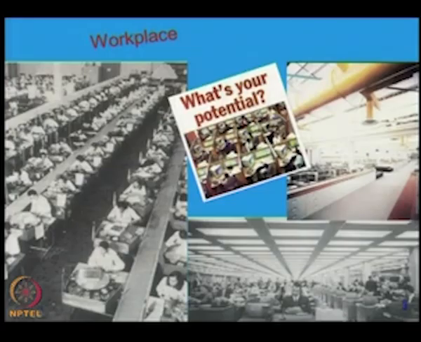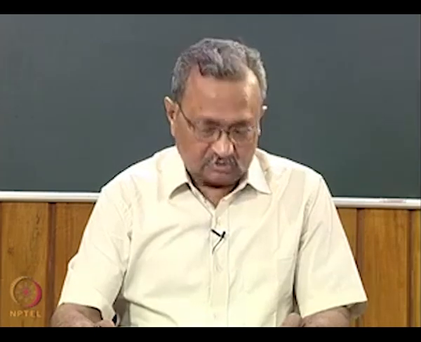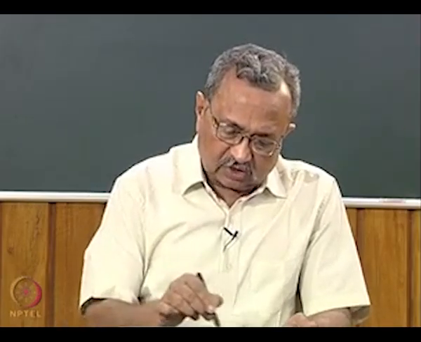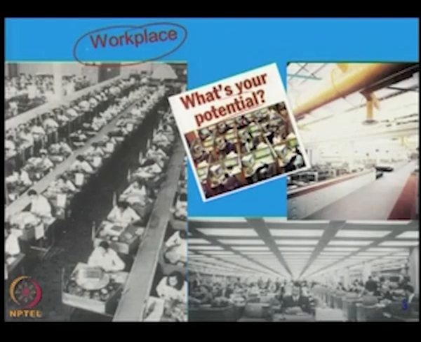Now, if we see the workplace where we work together, in this figure we can see some of the arrangements shown here. Now, what is the potential to perform in the space, the total ambience with illumination, heat, ventilation, vibration and privacy feeling, etc.? So, how is our workplace assisting us to perform best?